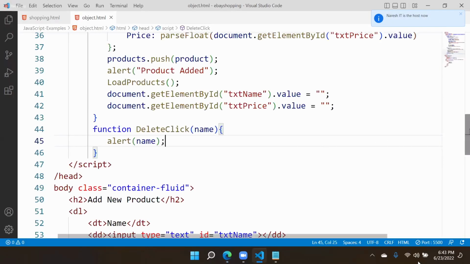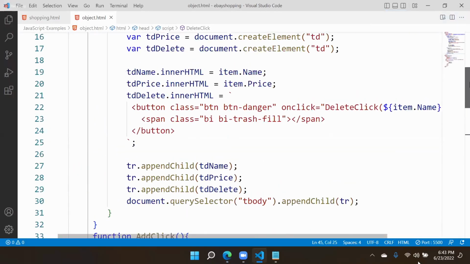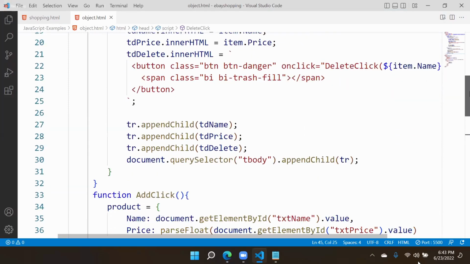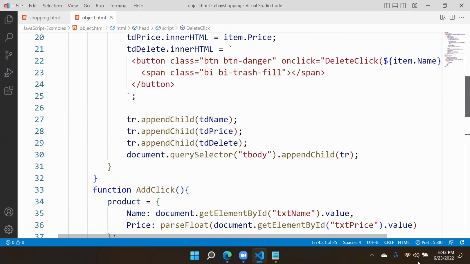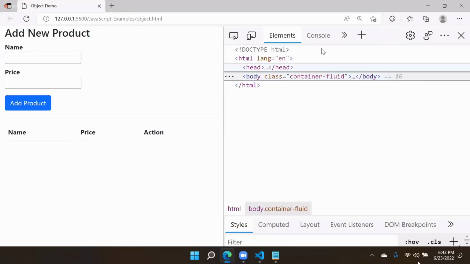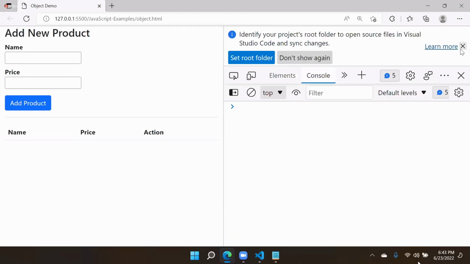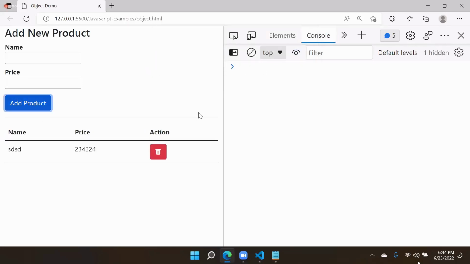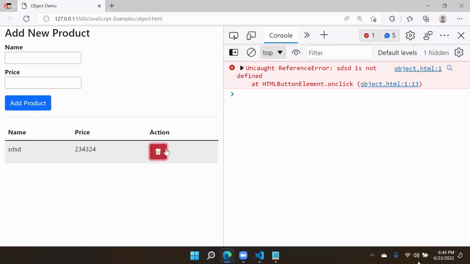What is it? On click of the button, where is it? I will inspect for any error. Price, okay. Not defined, that's okay.